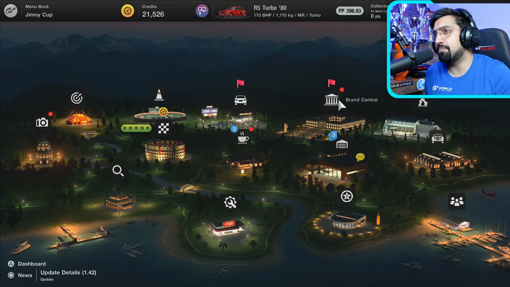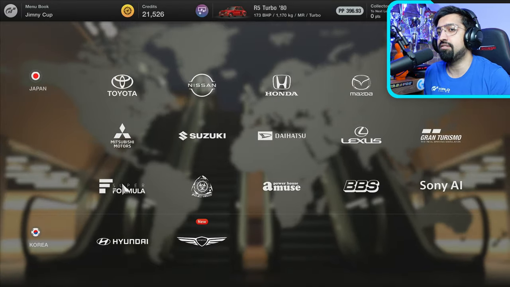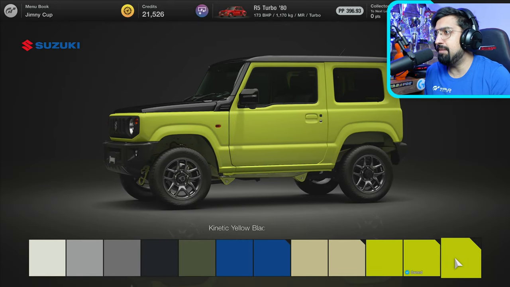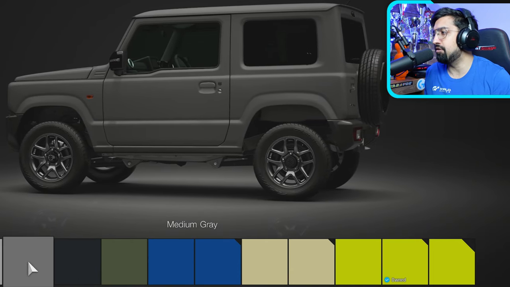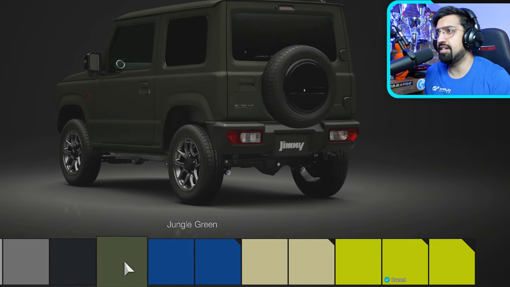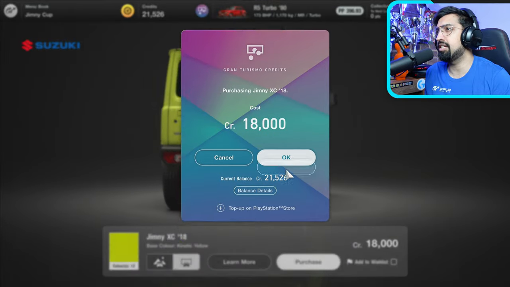So I'm going to go to Brand Central, and I've got 21,000 credits. To be honest, I hope I can even afford it. Let's find out. So here we go. Here's the Suzuki Jimny. Now I'm going to choose my color carefully, because this is basically all the money I have. I'm the poorest streamer on Gran Turismo. Never have any cash, and now it's going to go down to zero. You know what? I'm going to stick with the fluorescent yellow. I quite like that one. So purchasing that. So there's our car.